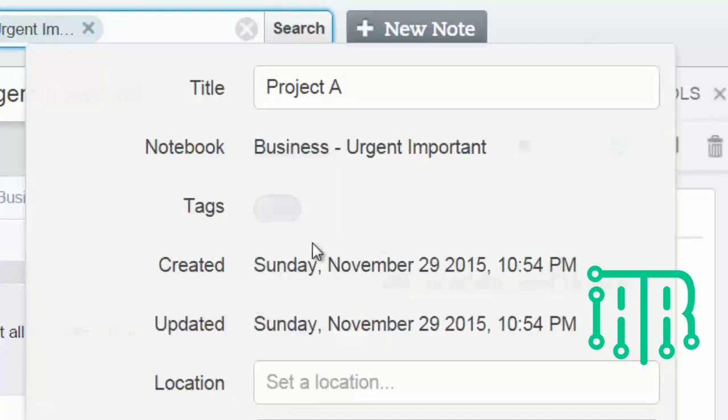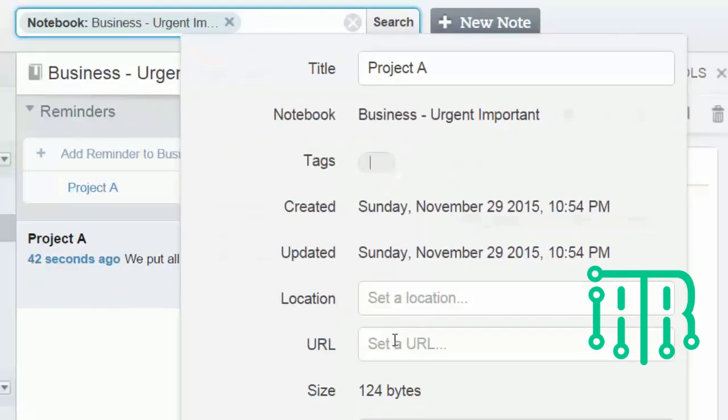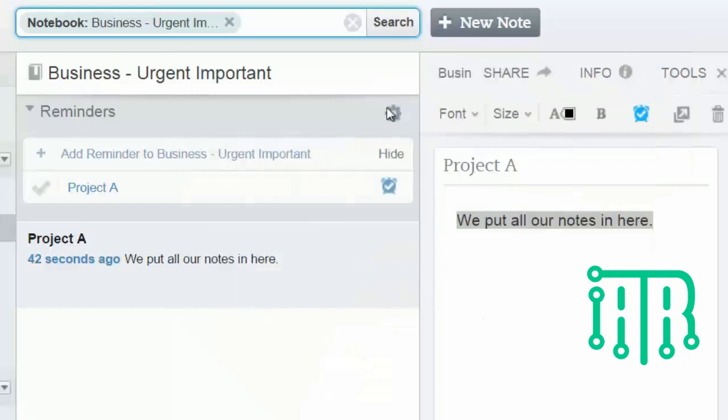And you can see that it was created on a certain day at a certain location, and you can set a URL and also the author as well. So if you have team collaboration, you can see the author, and it'll make life a lot easier. But as far as that goes, that's really what it comes down to. Evernote is really, really basic compared to Wunderlist, but it does what you need it to do, as long as you have the fundamentals that you can apply to the tools.